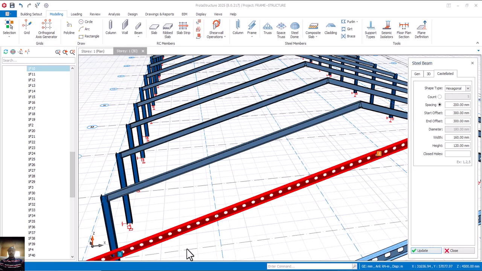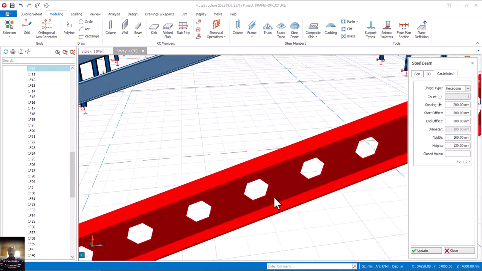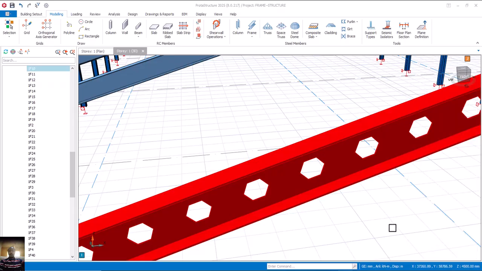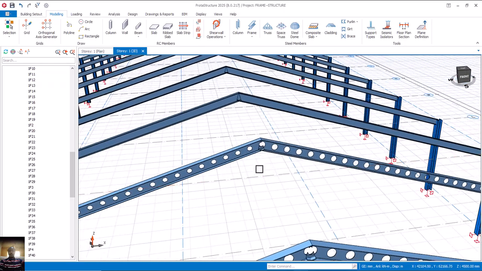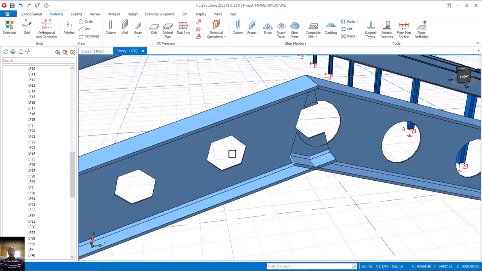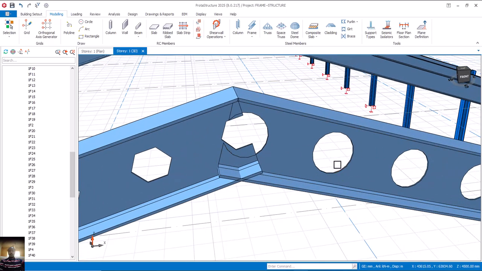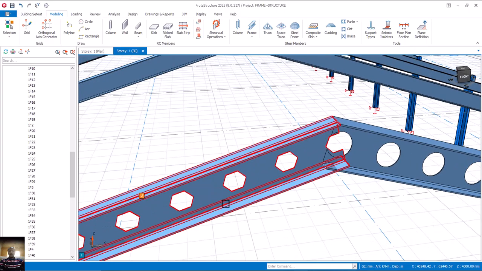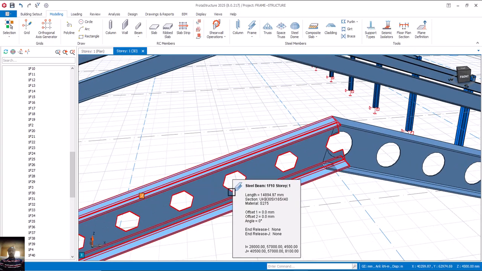So as you can see, you can now see it for the hexagonal. Can you see the shape? Let me close this one. Let me bring them closer. So can you see the shape of the hexagonal, and look at the shape of this one for circular? Whichever one that you want to use, you can use them.